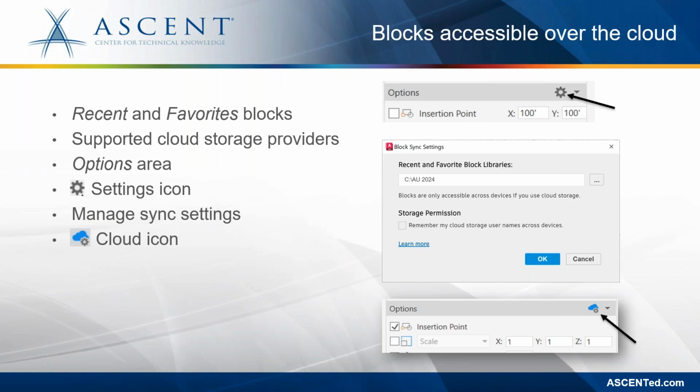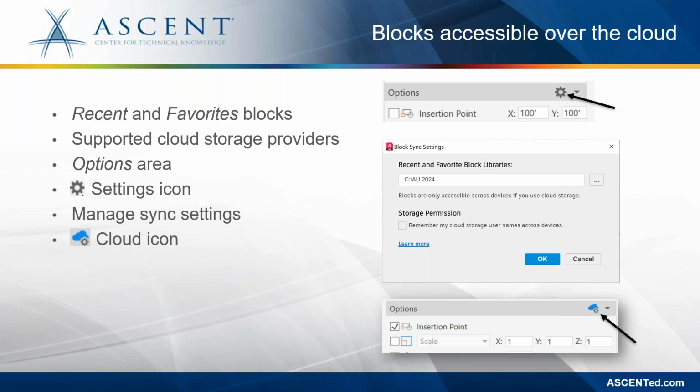The blocks palette is also used for accessibility over the cloud. So let's talk about the blocks palette a little bit, and how you can make the blocks accessible over the cloud. It allows you to store all the blocks that are located in the recent and the favorites tab in a cloud location, but it cannot be any cloud location.